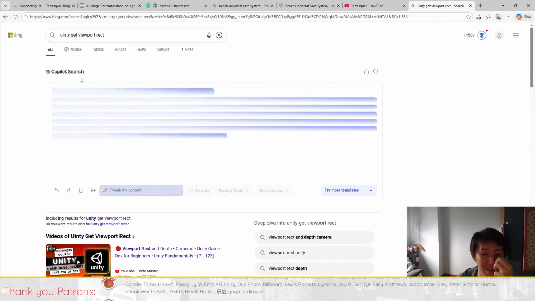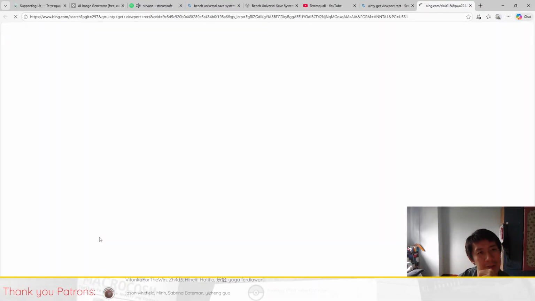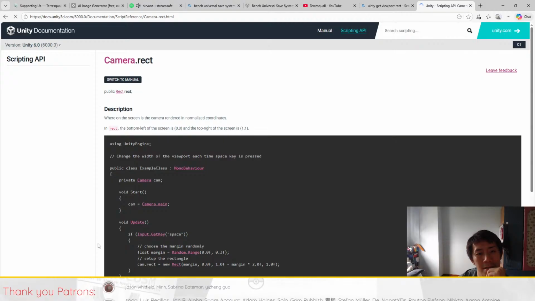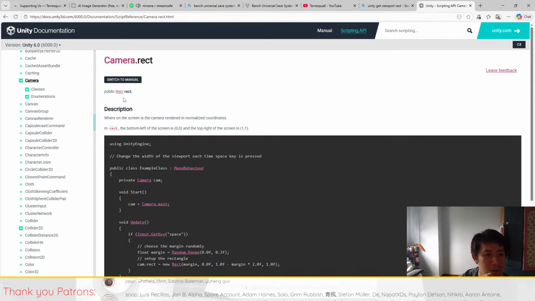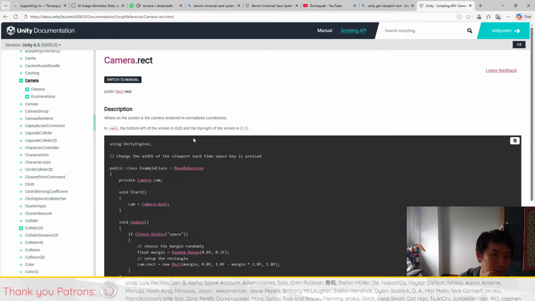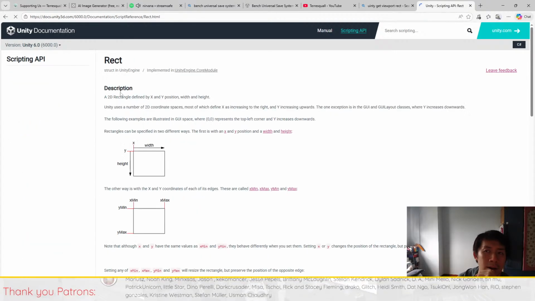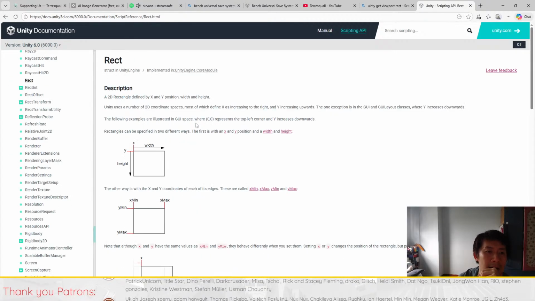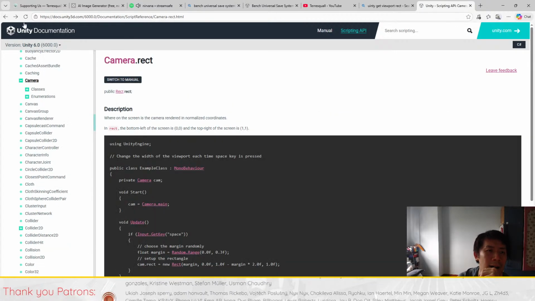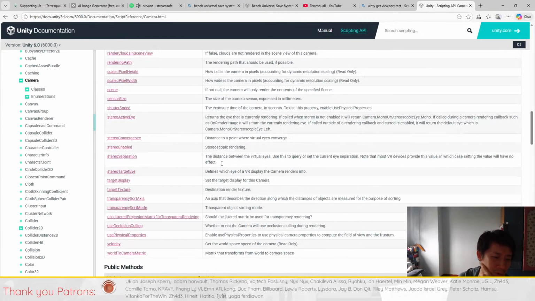Is there a function for that already? Oh, there is. So the camera already has rect.